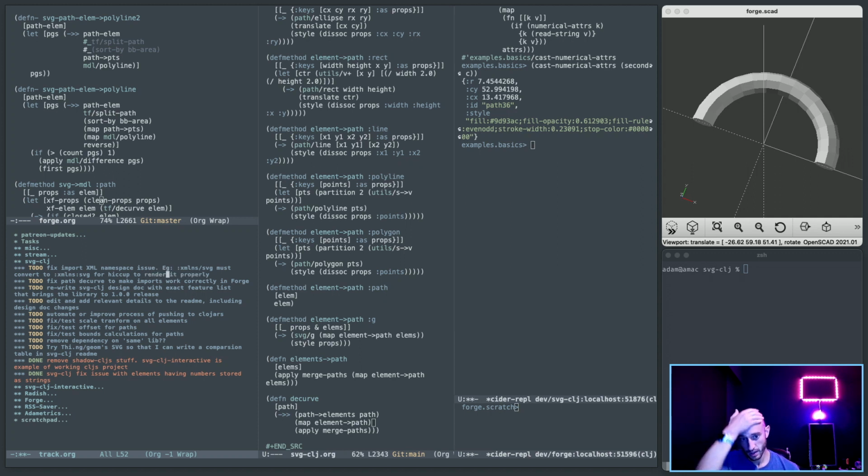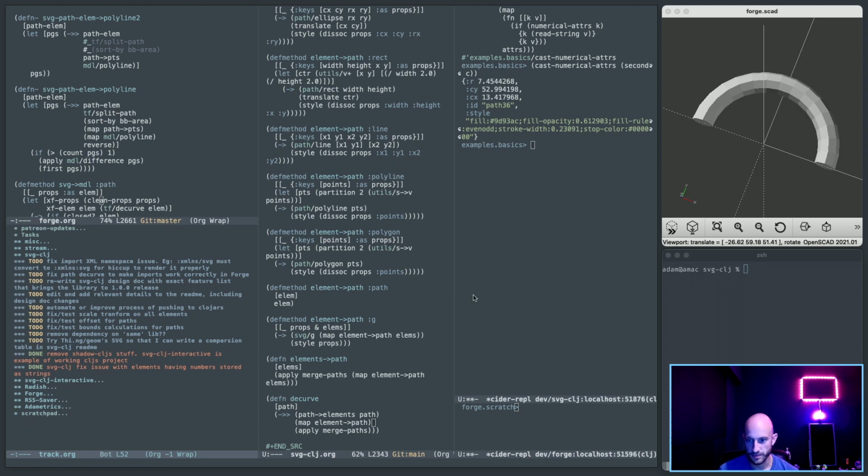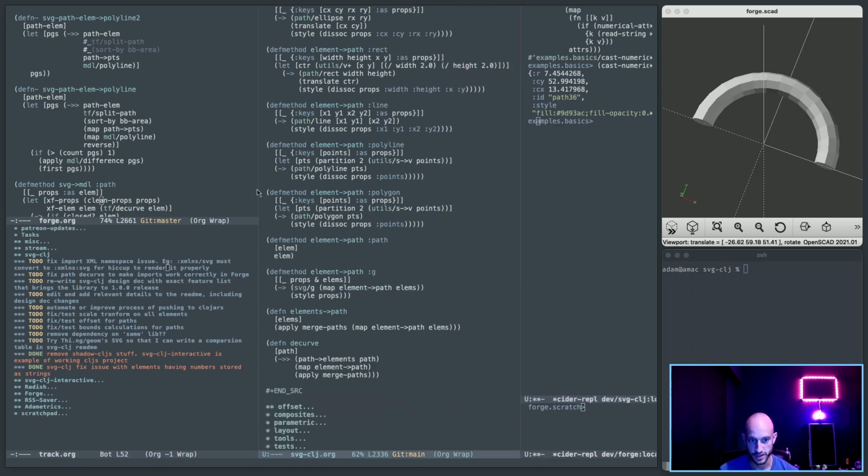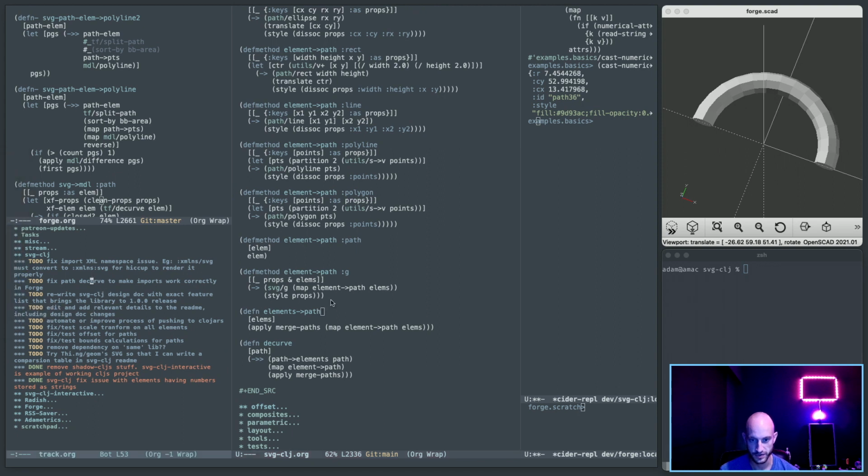Okay. So I want to actually put a fix in place first and then do the decurve stuff.